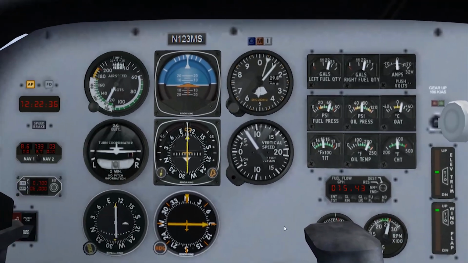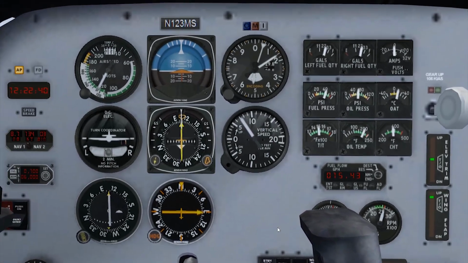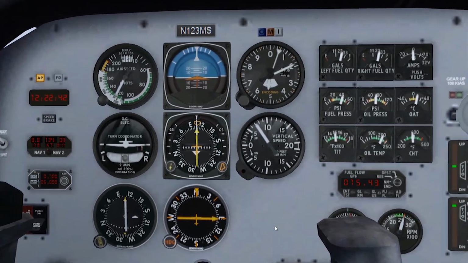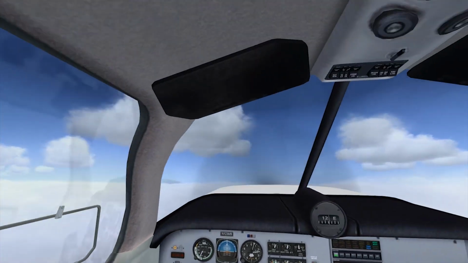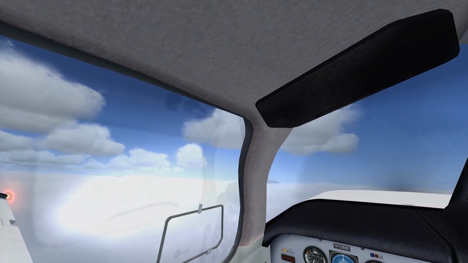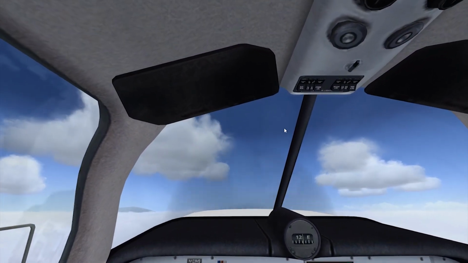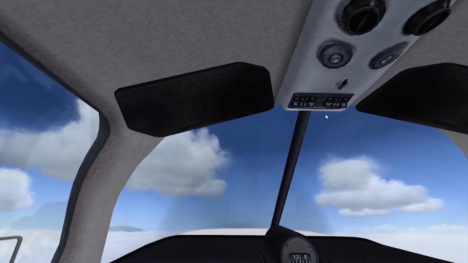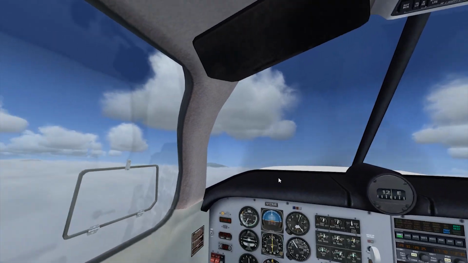We're going to continue our nice calm climb here as we head up to our cruising altitude of 6,000 feet. See, that's just beautiful weather, but you just can't see anything. Now I don't need my landing lights on anymore. There we go.